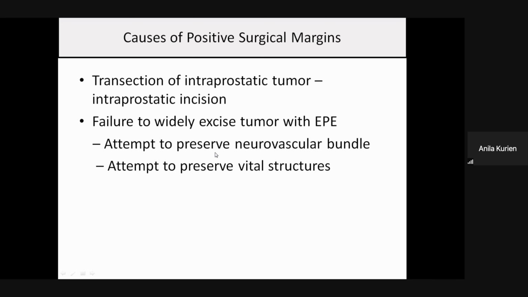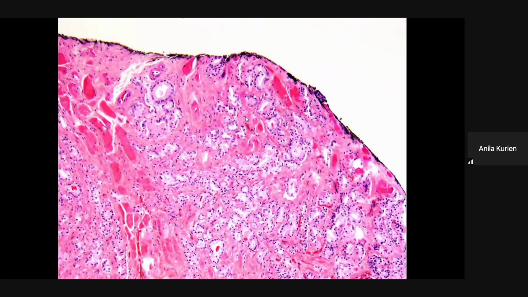We know that the prostate does not have a capsule, so we do not use the word capsular extension. It's extraprostatic extension. And there's a limit to which you can do a resection, or it's going into the sphincter and you don't want to damage the sphincter. So in that case, you could get a positive margin. So here are the muscles of the sphincter and there's a tumor growing out. You cannot afford to take a further wider excision, so you get a positive margin.